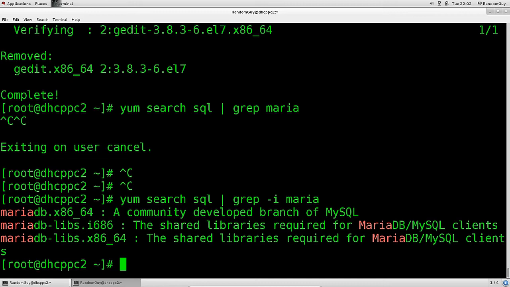So this was an example of how you can combine grep and pipe along with yum in order to improve your search results as well. So as I was saying, we learned how to search for a package, we learned how to remove a package or uninstall it. We've learned how to install one, how to reinstall one. I suppose you can just type in remove and then type in install, but you can do both of those things with one command, which is far more efficient.